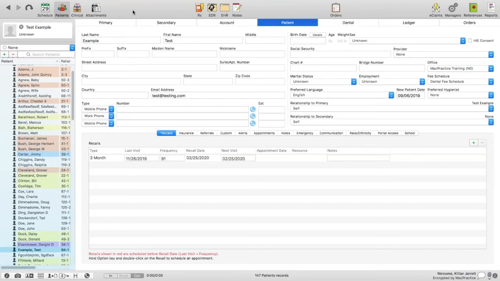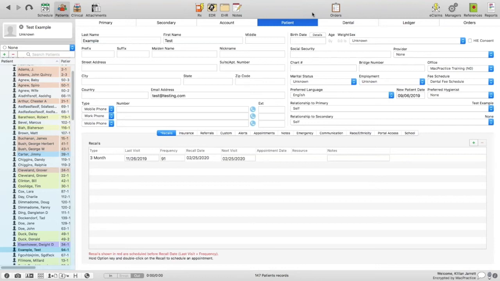So if your office does not currently use insurance estimating, then this class is going to be a really great introduction into how to set up insurance estimating, and it'll give you a really good overview of it. But if your office already has insurance estimating configured, then this can be a really nice refresher and also a great opportunity to better understand how this tool works for your office, if you yourself or other staff members had not been around during the setup or the configuration of the insurance estimating.